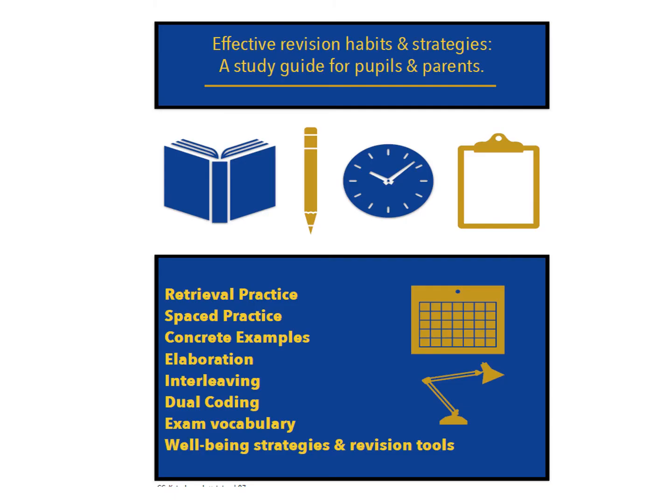Hopefully by now your tutor has given you a revision guide. This is a number of strategies that are effective for helping you build up the habit of revision and stop you doing strategies that simply don't work. Reading over information from a textbook or your notes and thinking 'oh yeah, I remember this' gives you a false sense of your ability to remember and recall information. Because if we reread something, we will recall it at the time — but try and recall it without rereading it. That's when you've got to really think about it, and that's when you start to learn it. Rereading information and highlighting doesn't really work.